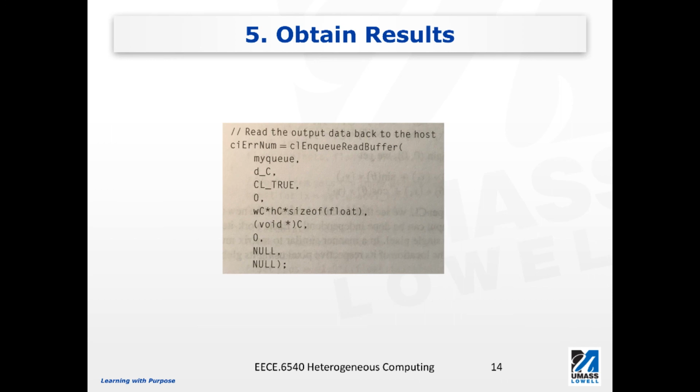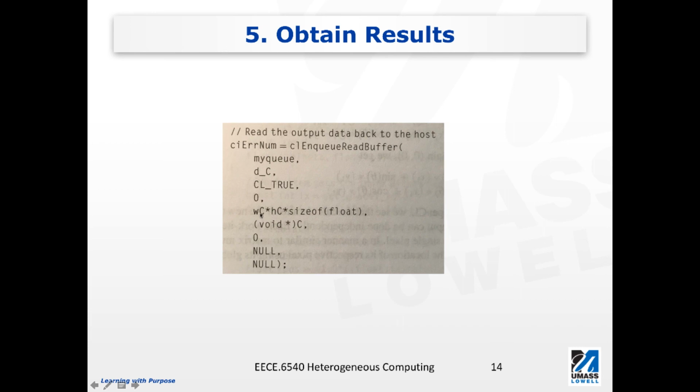The final step in this OpenCL program is to obtain results after the kernel execution is completed. We will use clEnqueueReadBuffer to read results back from the device to the host memory. At this point, we assume that the kernel execution has completed. So in this read buffer API, we will use the command queue, and we'll use the output buffer, and we will use CL_TRUE to indicate the synchronization requirement, which means this call will not return until the read is complete.